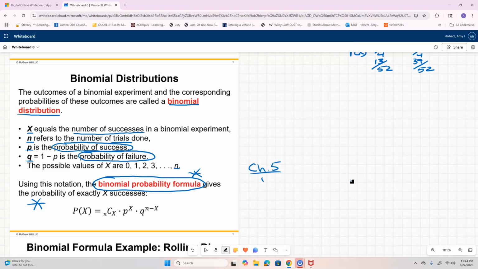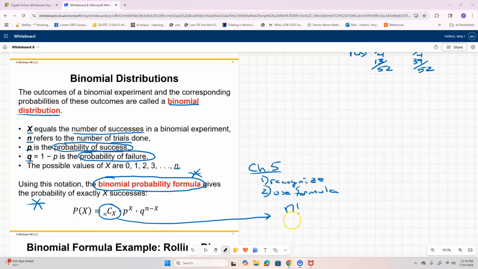So recognizing the problem is step 1. And then step 2 is be able to use the formula correctly, which means you have to know what the variables are. So this is our formula. Now on your formula card, they do write this part differently. On the formula card, that's a choose, a combination. And on the formula card, they write it out in the long form. And so it has it as n factorial on the top, and then on the bottom, it has x factorial times n minus x factorial. So it has it written out in the long form, but if you look under chapter 4, you can see that that is the formula for finding a combination, and you can just use a combination on your calculator. You don't have to use the long factorial version of it.